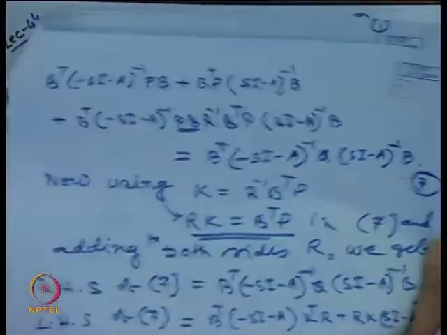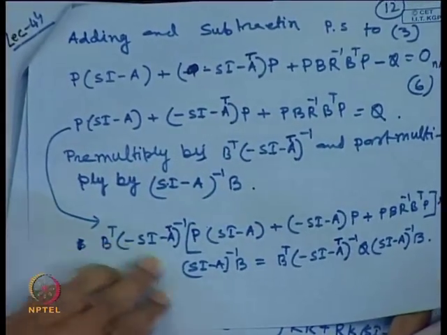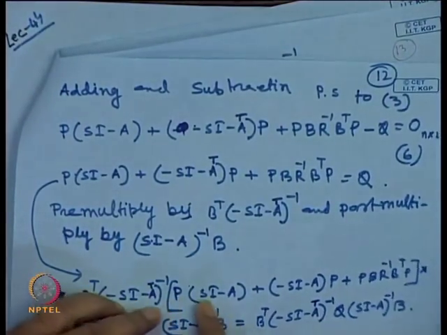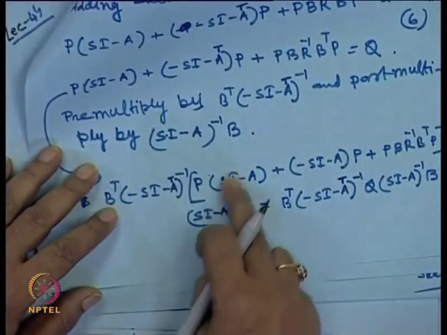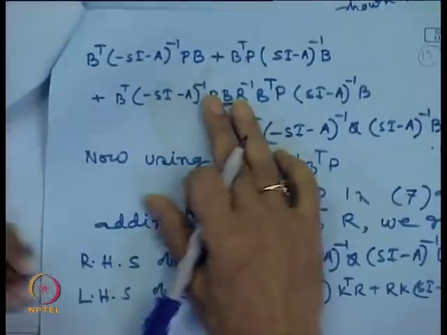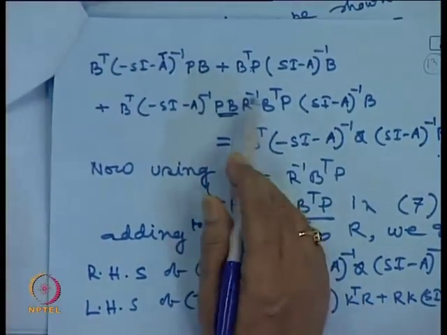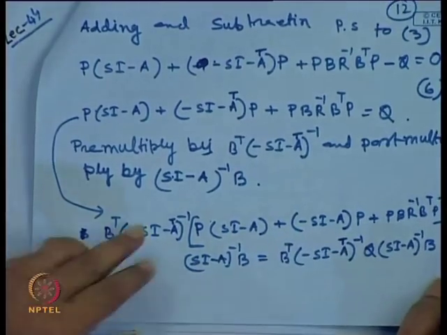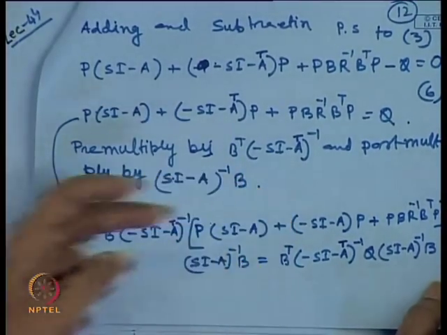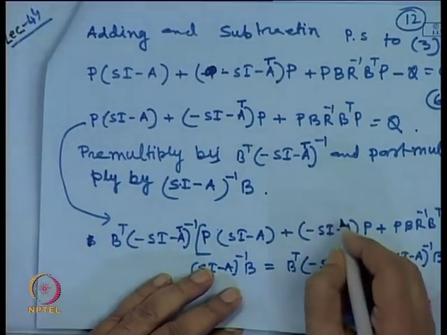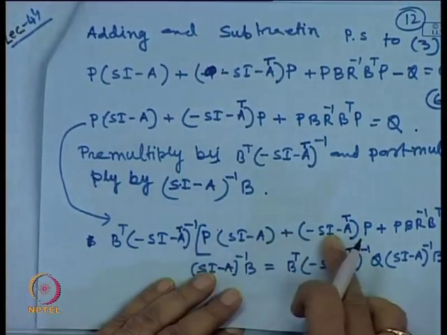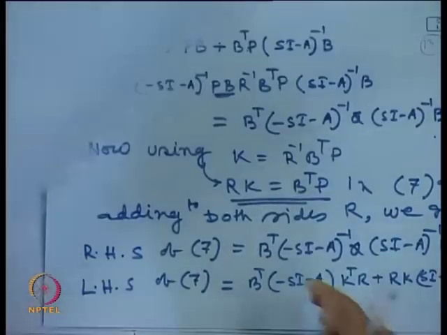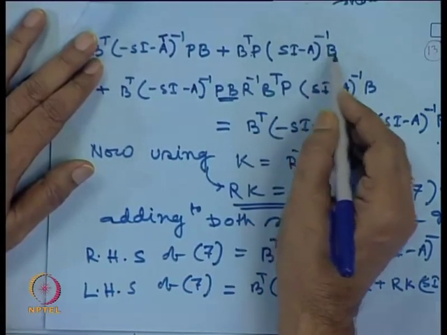If you see this expression, P transpose, this S I minus A transpose, this S I minus this, and this is post-multiplied by this. So, this quantity and this quantity will be the identity matrix. So, P B. Here only the correction is there, A transpose. This term, S I minus A, S I minus this, if you push it to this side, this and this will be A transpose, so this will be the identity matrix. So, B transpose P multiplied by S I minus A whole inverse B. So, B transpose P S I minus A whole inverse B.